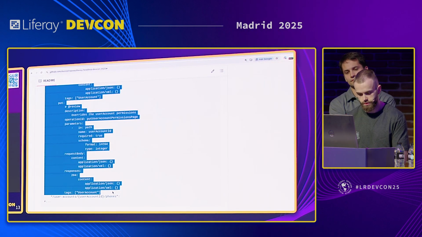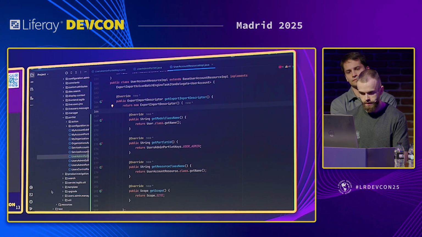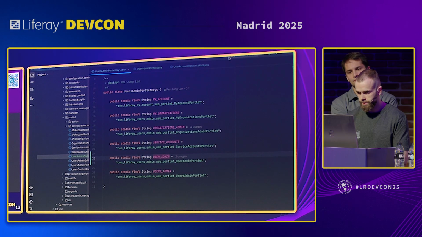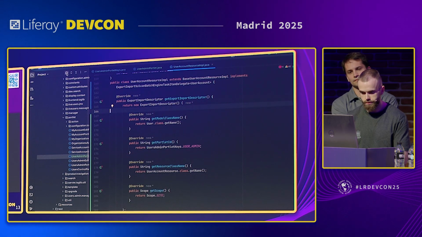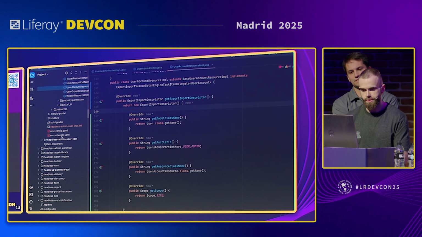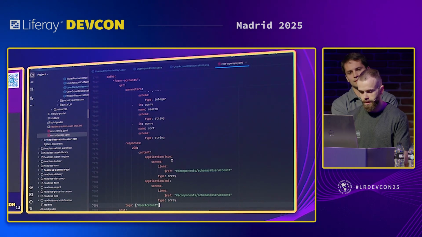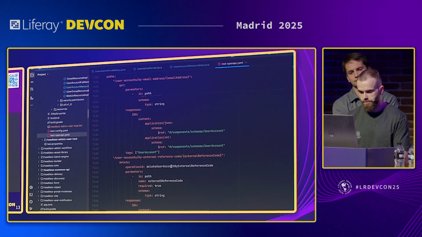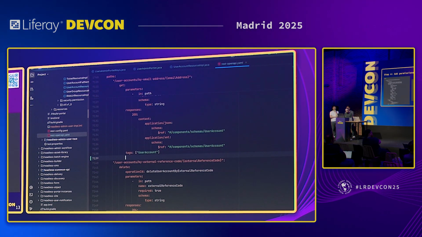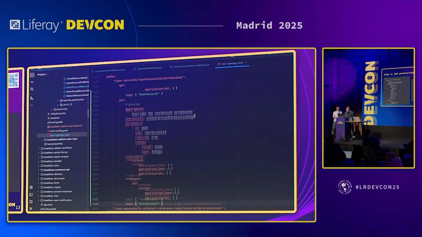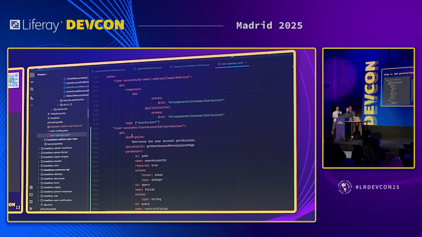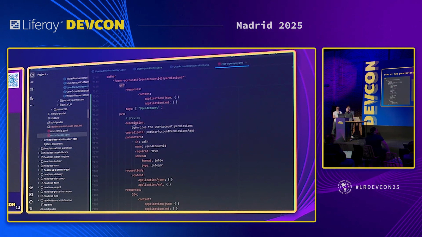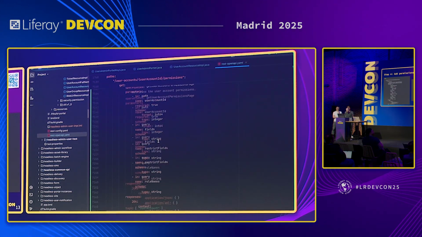So let me go ahead. Here is the REST Open API YAML. And let me go, for example, here. Okay. As you can see, we are just adding a get permissions endpoint and a put permissions endpoint for the user account.